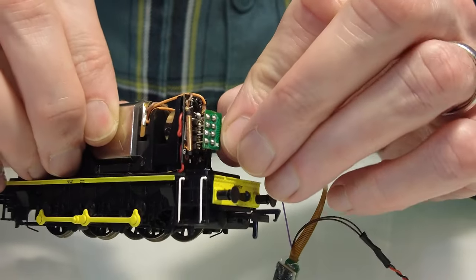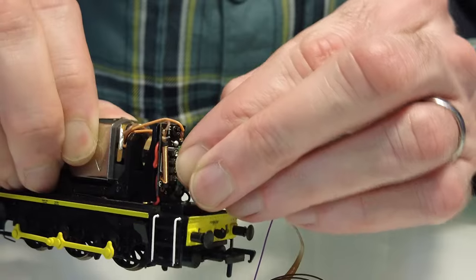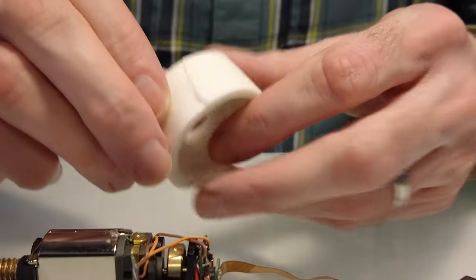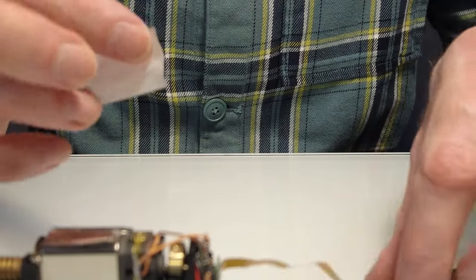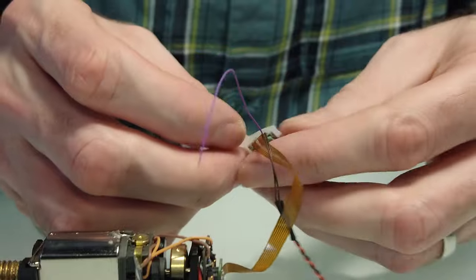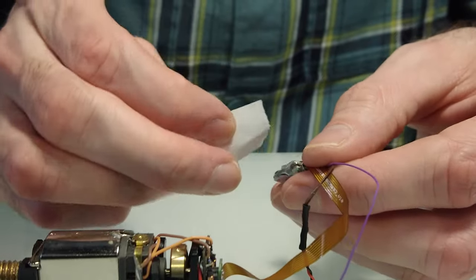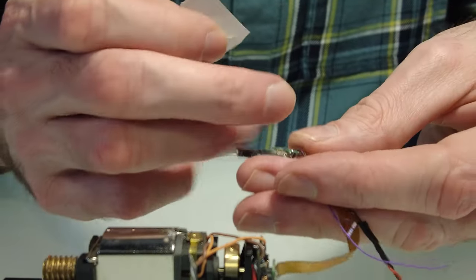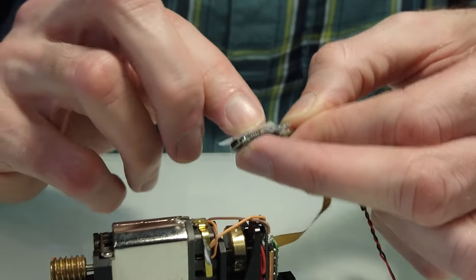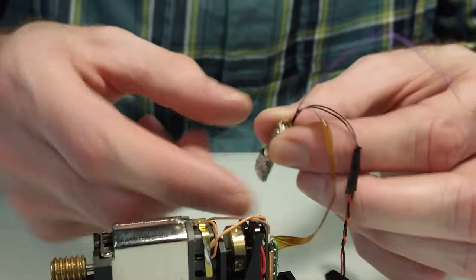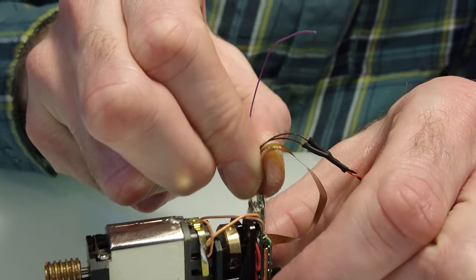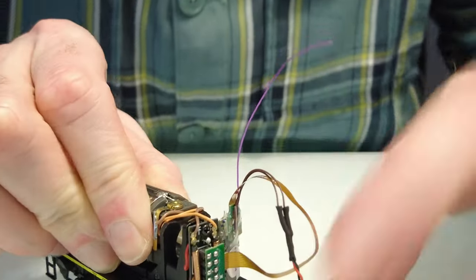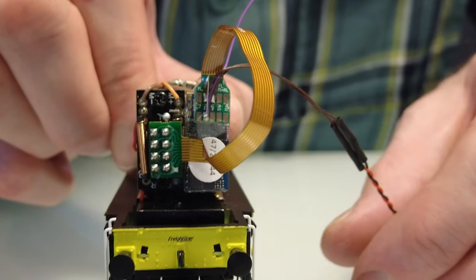Definitely than the sugar cube which you'd have to build. So start by putting in your decoder and then it's just a case of making use of the space that's left. So I'm going to get a couple of sticky dots and use these for the decoder. Always use these for the decoder if you can rather than blu tack because the blu tack will get hot and melt. Whereas the sticky dots might stick to your finger like this one has, but they can withstand a bit of heat. So it's just a little bit better to use on the decoder. So I'm going to stick that to the back there.